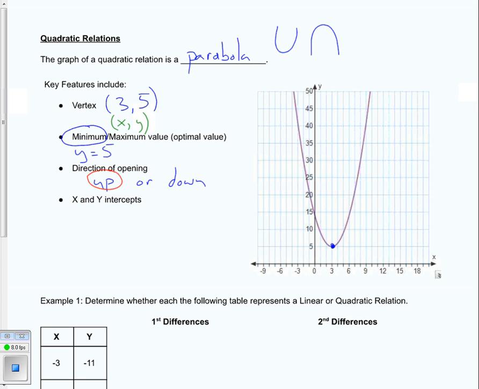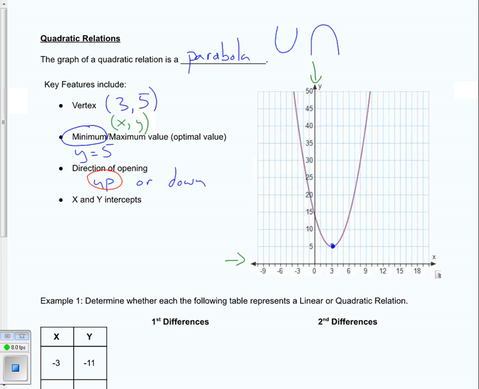The last thing we want to be aware of is what we call the x and the y intercepts. An intercept happens when a line or a parabola crosses either the x-axis or the y-axis. The x-axis is this line right here, and the y-axis is this line right here. Where the x and the y-axis meet is the origin, or the zeros. In this example, we want to see whether this parabola crosses either the x-axis or the y-axis, and if it does, where it does so.